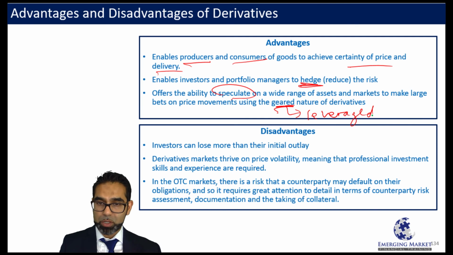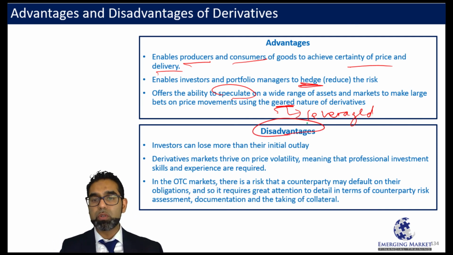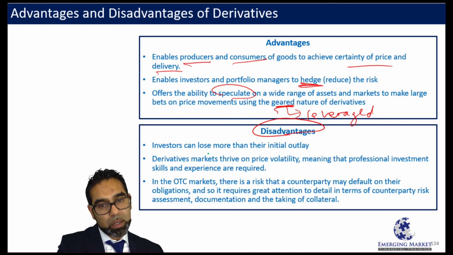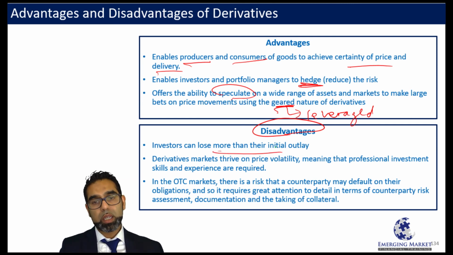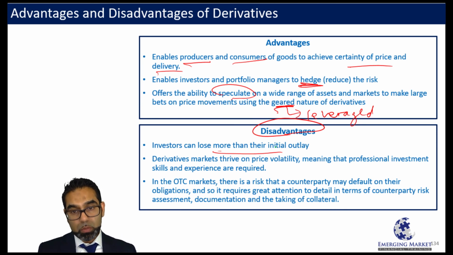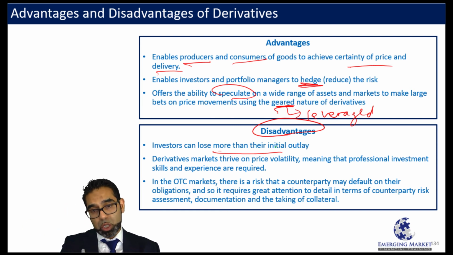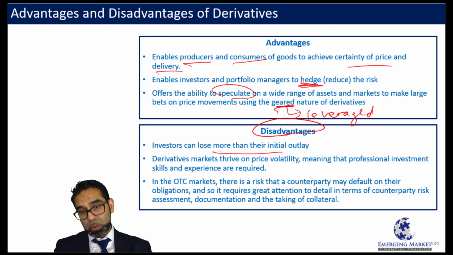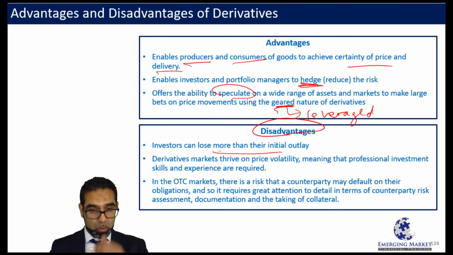What are the downsides? There are a lot of downsides. Don't jump onto a derivatives platform and lose all your money. Investors can lose their shirts. They can lose more than what they've initially put in, okay? Lose more than their initial investment. If you paid a premium in an option, you could lose only your premium when it's an option. But if you went short an option, you received the premium, you could lose much more. In a future, you could lose much more.